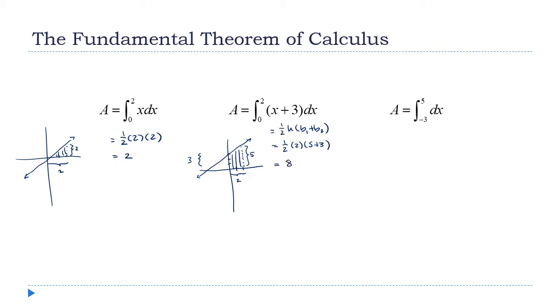All right, and then finally this one here. This is the integral of 1 dx. I'm going to go up 1, not a dash line. There's my function, and I want to do this from -3 over to 5. So I'm looking at this rectangle here. The length of the base is 8, the height is 1, so the area is 8.